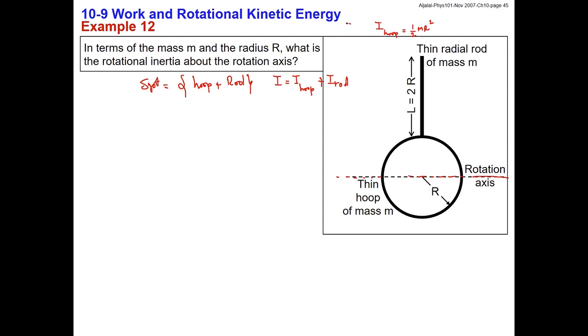Okay. I have my hoop. It has a mass m and a radius r. The axis of rotation is passing like this. For one diameter, the moment of inertia is half mr squared. If I have the same hoop, and the axis of rotation is pointing towards you here, coming out of the plane through the center of mass, the moment of inertia is mr squared. And this is in your formula sheet. But this one is not in your formula sheet. Okay, but let me show it to you quickly.